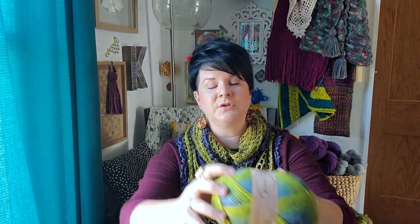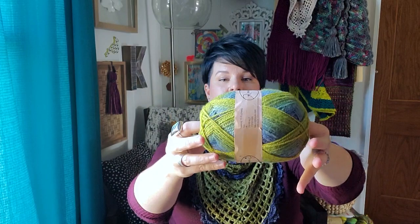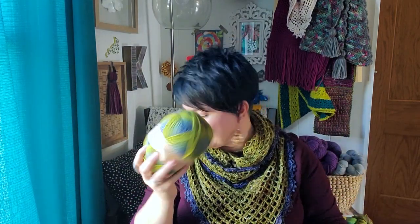So the runs of this are pretty long, each color, because you can see you're not fading. You're going to go through all of these greens. You're going to pull all of that green off the outside of the ball before you start to fade into the blues. So that's quite a bit. That's why I was saying I'll show you the color run. And then I was like, no, I'll pull yards of yarn off before we even get to a different color.